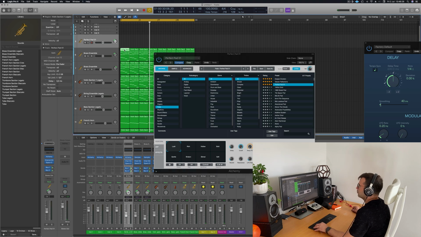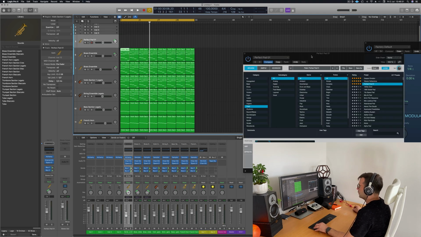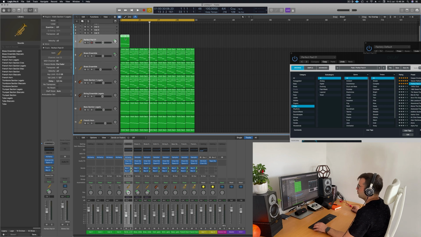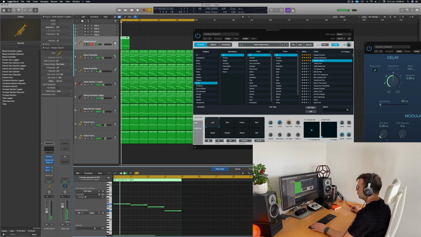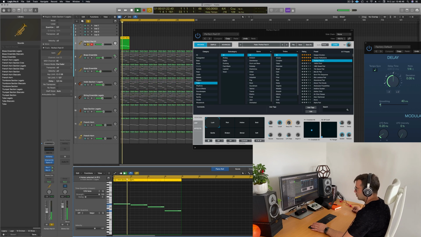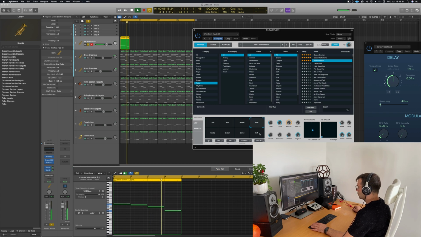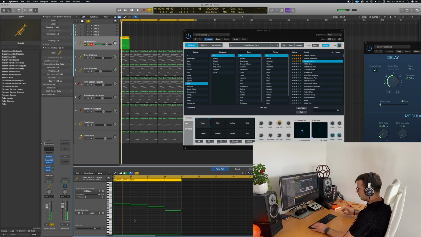Take the perfect pad and bring this up here. No, actually better. I'm gonna take the bass that we use here, bring it up here, make sure that the pad is neutral. This. Check the frequencies. I think I'm a bit low somehow, maybe.